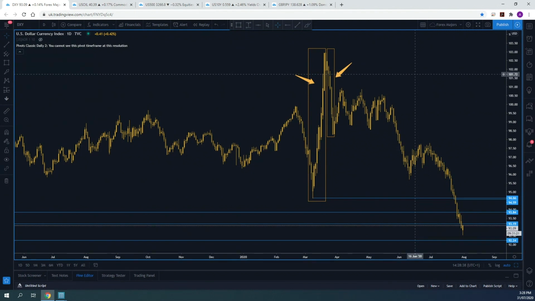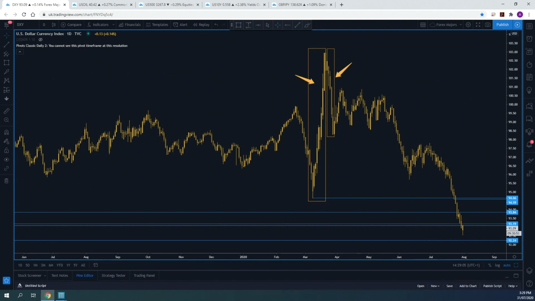Now, a swap line is basically just an agreement between two central banks to ensure enough liquidity is available to exchange their currencies with each other. And these lines are especially useful in times of great market stress, where financial conditions create uncertainty, and central banks can step in with swap lines to create better liquidity conditions amongst each other and make sure that they don't run out of a specific currency.